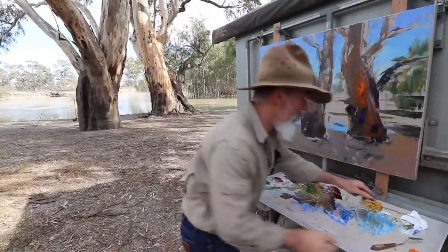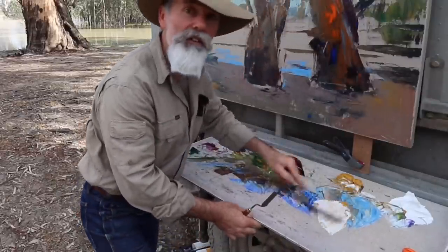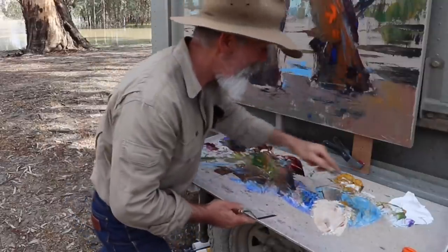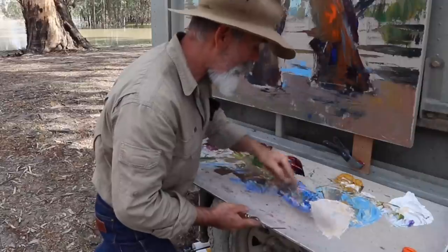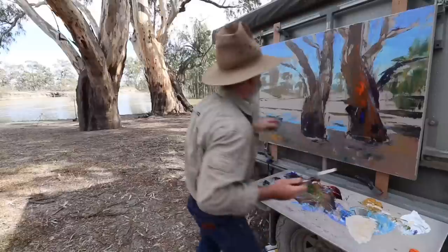Alright, well the sun seems to be out, so we'll go with that. Let's just keep going with that. White, yellow ochre, burnt sienna. We'll get some lighter tones in, some sunlight tones in before things are too... What have we got? Fish jumping out of the water. That's white, burnt sienna, yellow ochre with a little bit of blue and stuff, just graying off a little bit.